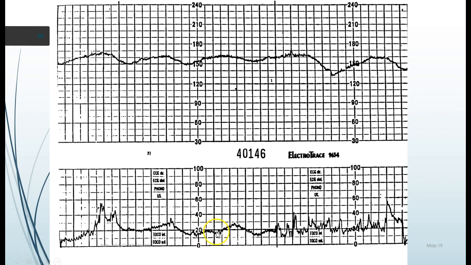This doesn't look like it really comes back to baseline. So I think she's still having something going on there. Another contraction, probably pushing or throwing up, or something's going on here. Contractions don't look this spiky. I would say based on these spikes right here that she may be trying to push, but I'm not sure because I wasn't there.